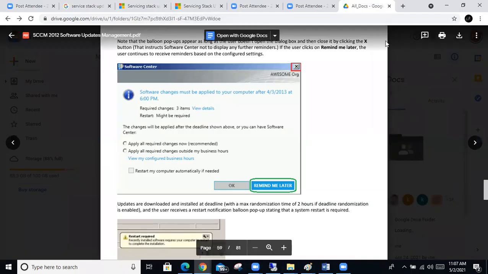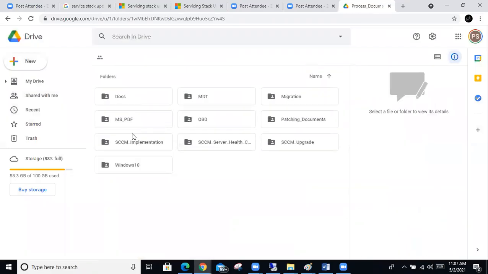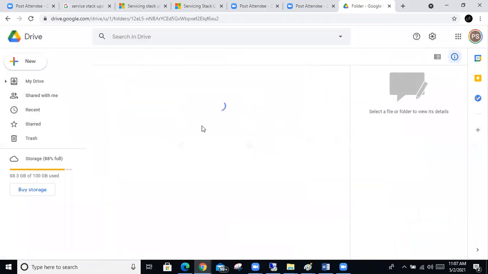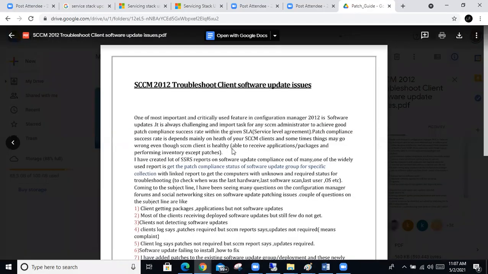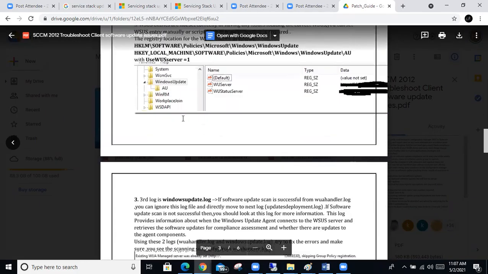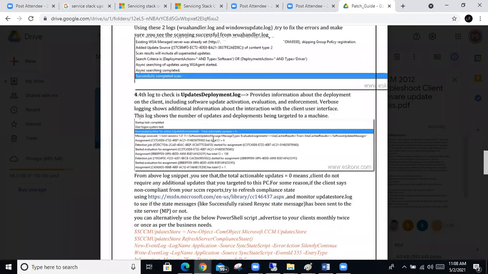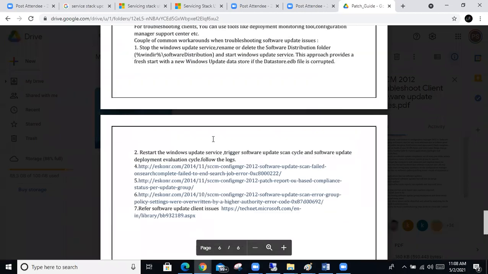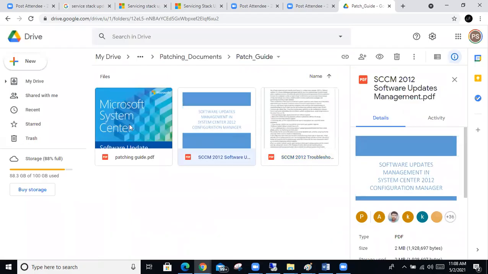Next, the patch process and patch guide, where you will see patching. There are some other documents related to these two, which also complete the Microsoft troubleshooting document, which covers known issues and other stuff. It covers what the registry key is, how you will scan, and what logs you need to check. You go through all these things. Mainly this guide is very important, and the process one. You can complete the 3 PDFs if you have time.